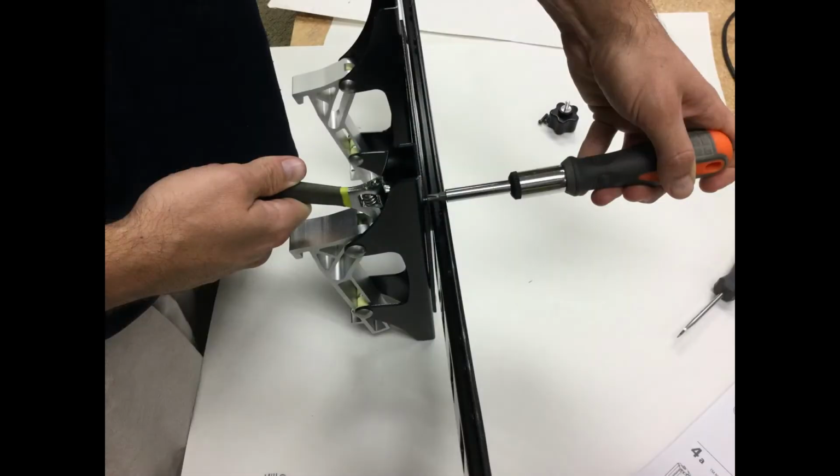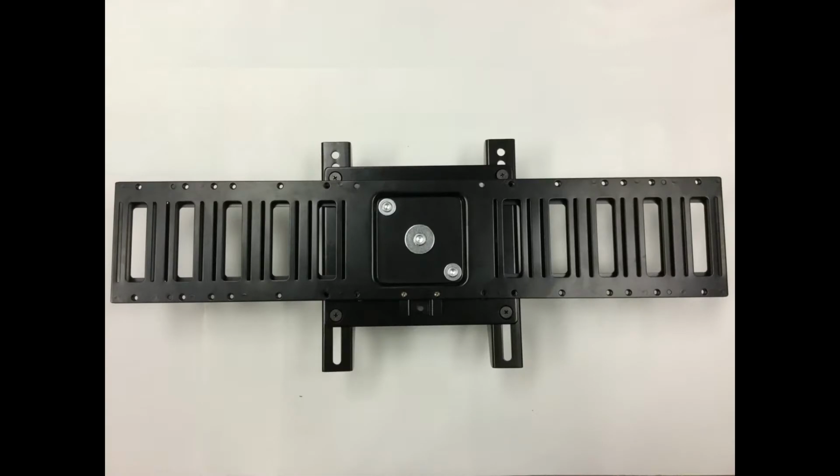Tighten down all 4 screws. Brace the nut with a wrench. Use a screwdriver to tighten. Flip the bar over, so that it is resting on the brackets. Place the bottom of the bar facing you.